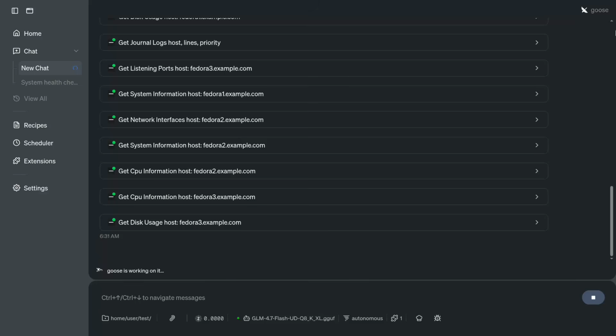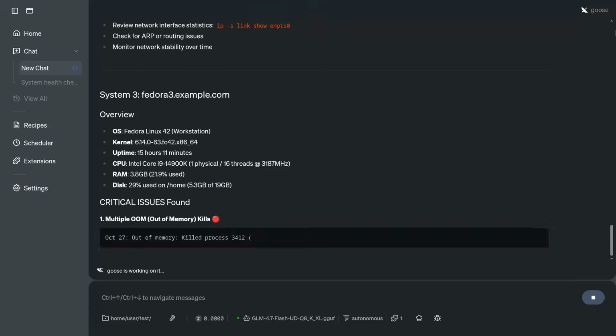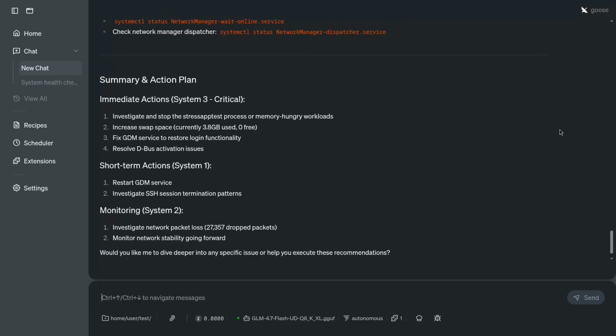It eventually gets done making a lot of these duplicated tool calls and shows the results and provides info on the health of the systems. So with the default settings, we saw some tool calling success, but we had a number of duplicated tool calls, and we only saw parallel tool calls to collect info from one of the 3 systems. So the key takeaway here is you definitely want to review the recommended settings for the model you're using and for the use case you're using it for.